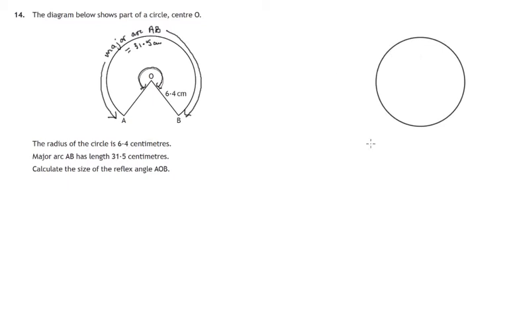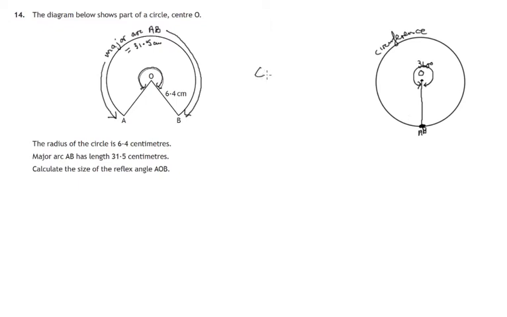So let's look at the whole circle, and let's consider if we closed up this gap here so that A and B met down here. Closed it all up. The reflex angle now is a complete turn. It's 360 degrees. And the arc, the major arc, well, we call that the circumference.